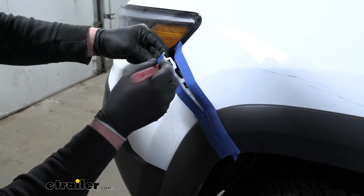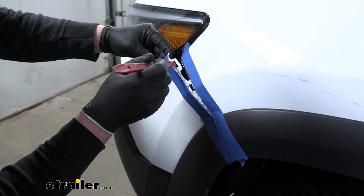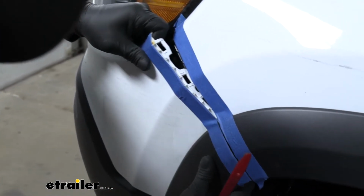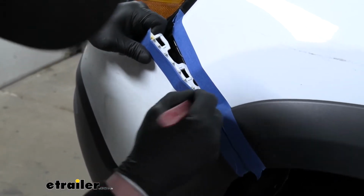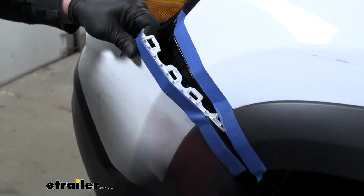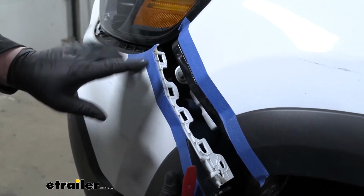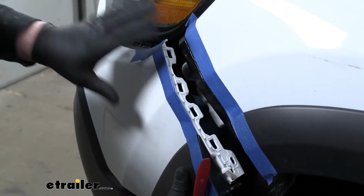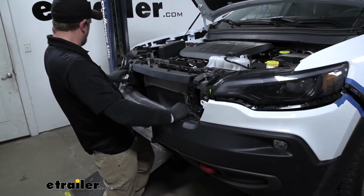And more or less, there's just these little clips. Inside here, there's a piece of black plastic where these openings kind of clip onto. So if they don't pop right off, you may need to take this tool or a small flathead or something and just help kind of work it back just like that. Now what I'm going to do is do the same thing on the other side, and then we can work from the center to get our bumper out of the way. You'll kind of just pop it off.